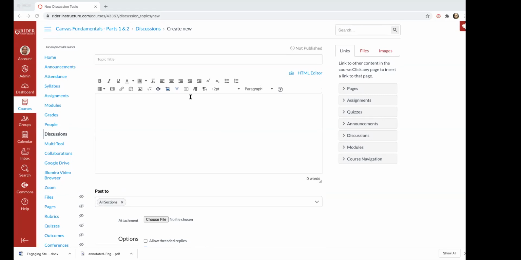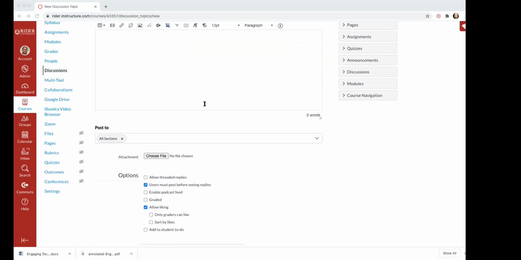So maybe you're having them do a meet and greet. Maybe they're doing virtual debates, and instead of reading a whole bunch of text and typing a whole bunch of text, you can allow them to record those responses so that everybody can watch them and reply with video as well. The recordings can be done from their computer, their tablets, or their smartphones. So it doesn't require that they have a computer with a webcam installed. If they have a smartphone, they can contribute very quickly on the fly as well.